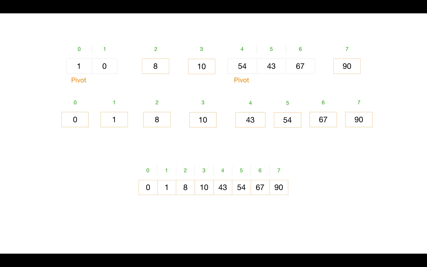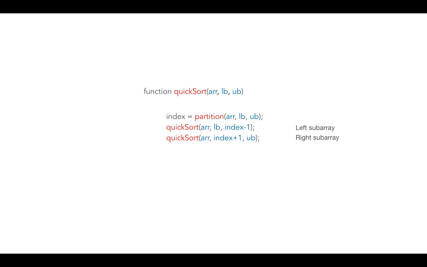This is how the algorithm works. Looking at the code snippet: the partition function, after execution, returns the index of the pivot for that iteration. Knowing that index, we have partitions on either side — the first partition runs from the lower bound to index minus one, and the second runs from index plus one to the upper bound. This is how we recursively call the quick sort function for the partitioned arrays, continuing until the lower bound is less than the upper bound.